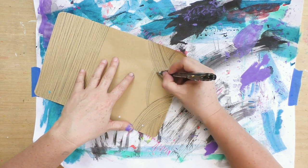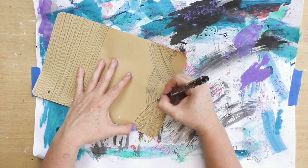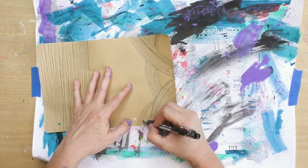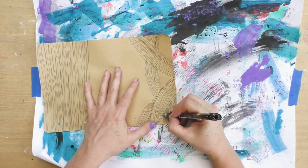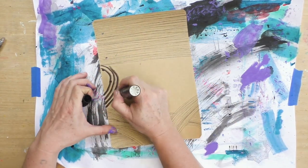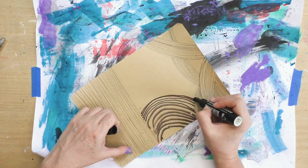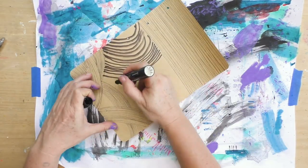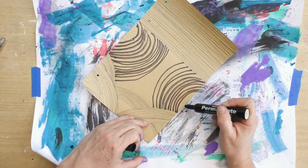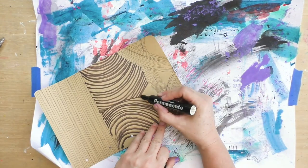You really don't need to try all of these techniques. I'd love for this to inspire you to try at least one of the things I'm showing you. Maybe you have a tool you haven't tried yet — making some marks with it could create something really interesting. For example, this is a felt-tip marker and I'm adding arches just to see how they look. This is craft paper, which also looks great in collage because it's a neutral color.